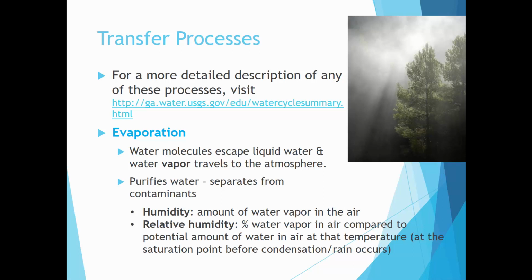So as you increase temperature, the air can hold on to more water. And so if you're at 98% relative humidity, that means if you increase the humidity just a tiny bit more, the air will be saturated with water, and any additional water vapor that goes into the air will cause condensation and precipitation, which we will talk about next. So basically, you get rain. So anytime you get to 100% relative humidity, the air just can't hold on to any more water vapor, and you will have some precipitation.